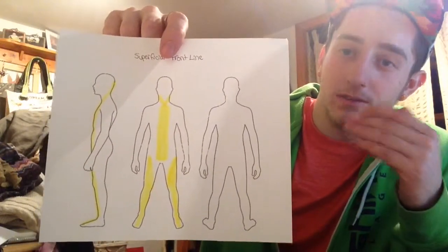The superficial front line, as you can see here, comes in two pieces. One part goes from feet to hips, and the other from hips to head. When you're standing fully erect and upright, these two create one entire line, so that's counted as one.